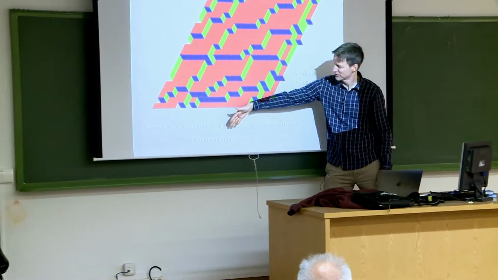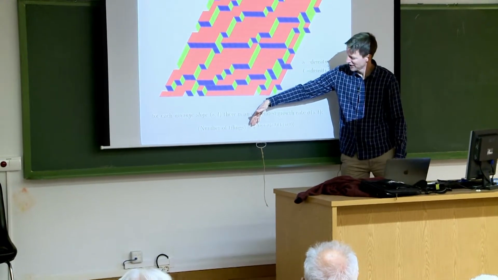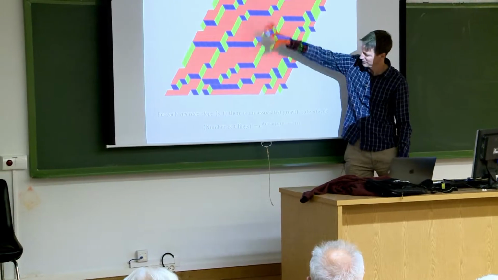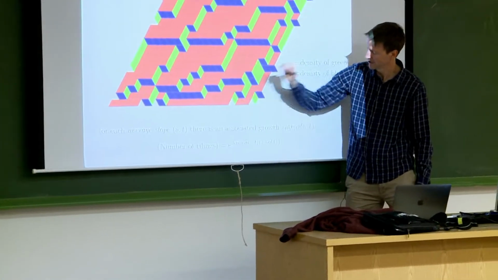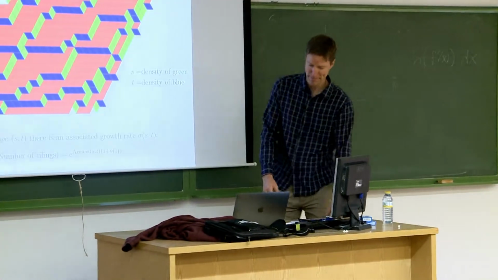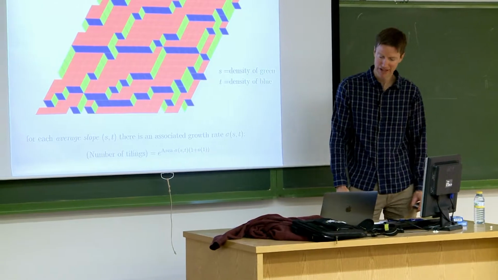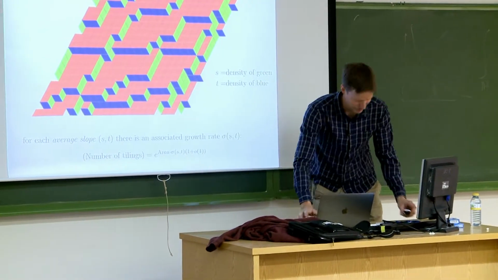And the number of surfaces, or the number of tilings of a given region, is just going to be exponential of the area of the region times that. That's sort of the definition. This is the definition of the surface tension. In one dimension, it is the entropy. What is this magic function sigma?